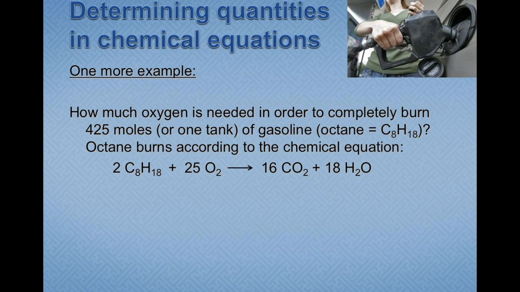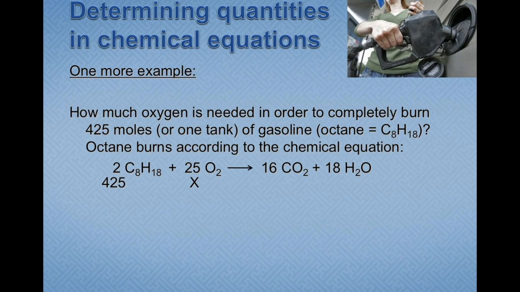And the compound indicated here is octane, which is the primary component of gasoline, although gasoline isn't pure, so there are some other things in there as well. But octane is the primary component. So anyway, we want to figure out how much oxygen we're going to need to do this combustion reaction.